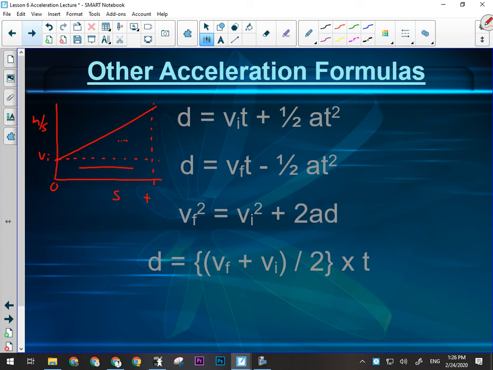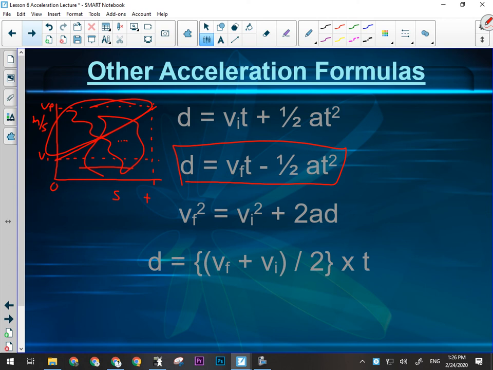Everybody okay with that? This one does exactly the same thing, but it uses the final velocity instead. So it's going to go up here and use VF. VF times t calculates this whole box, everything in this box, and then it subtracts that triangle, still calculating the area under the line. One is the one you use if you have VF and not VI, and this is the one you use if you have VI and not VF. But they calculate the same thing. They're calculating the area under the line.